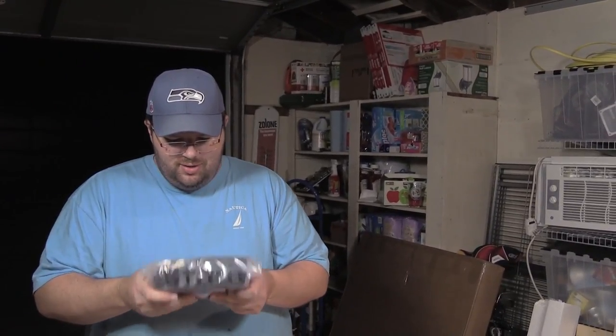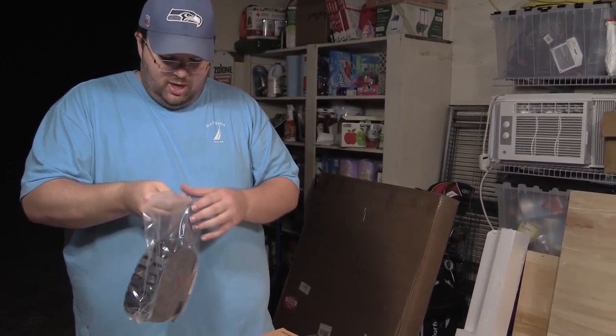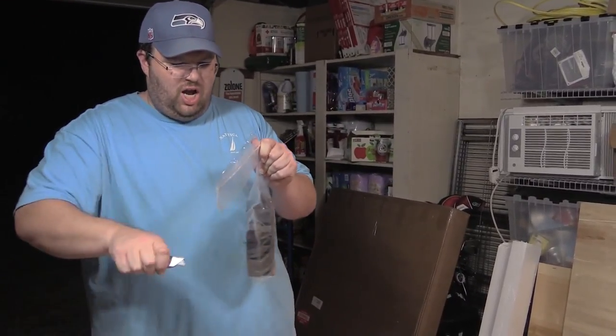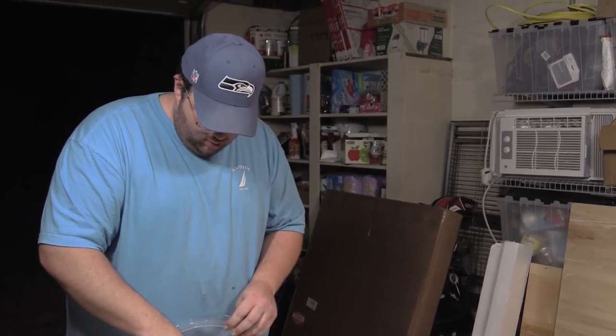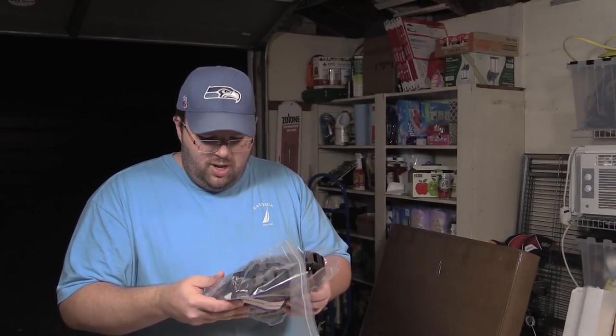We have drag chain — there's two drag chains. Some cheap ones are thin plastic, but these are nice thick plastic. The drag chain is really important because on this machine you're moving a larger distance — especially the 31-inch version. You want to keep the cables up off what you're routing; you don't want them to get snagged or pull from the head. Nice quality drag chain.